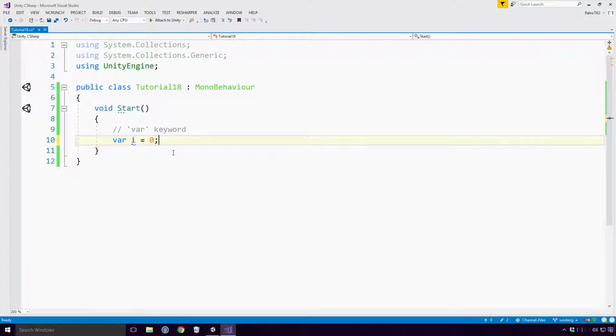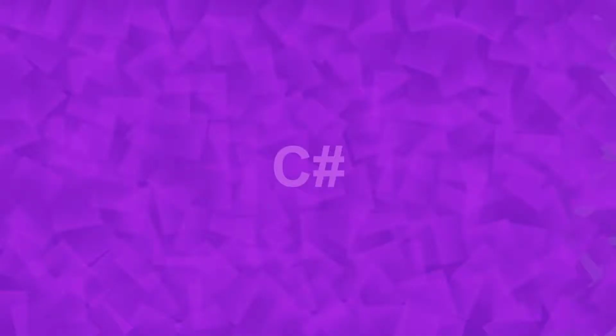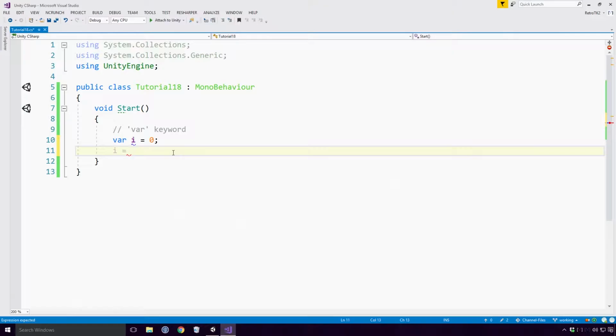This means that our I variable is of type int, and can be used in the exact same way we would with any other int variable. Our I variable is now an int and will always be an int type forever. This is perhaps where the var keyword doesn't behave quite as you might expect, Ace, and differs from other languages such as JavaScript, where the I variable's type can be changed by simply setting it equal to an object of a different type. But if I do that in C# by trying to set the I variable to a string value, for example, you'll see that we get an error. Cannot convert source type string to target type int.